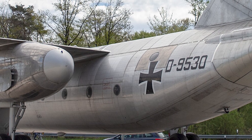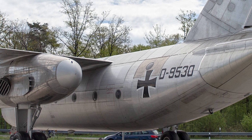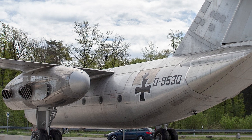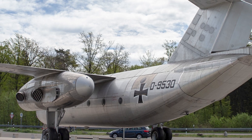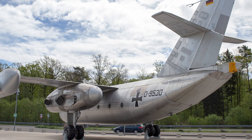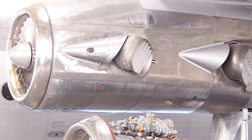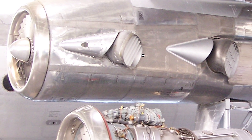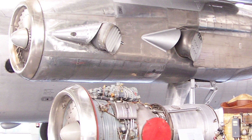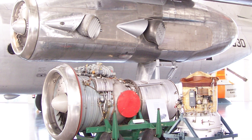But like a lot of brilliant, overbuilt dreams, it came to an end. In April 1970, the program was officially cancelled. Imagine lugging around 10 engines with only two doing the cruising — the other eight were just extra weight and drag during regular flight. All that complexity crushed its payload capacity and range, and the cost was astronomical. The German government felt other NATO nations weren't stepping up to share the financial load. One report summed it up bluntly: the whole concept was totally unachievable, and technical progress had outpaced operational planning. They built a plane before they really figured out how they were going to use it.